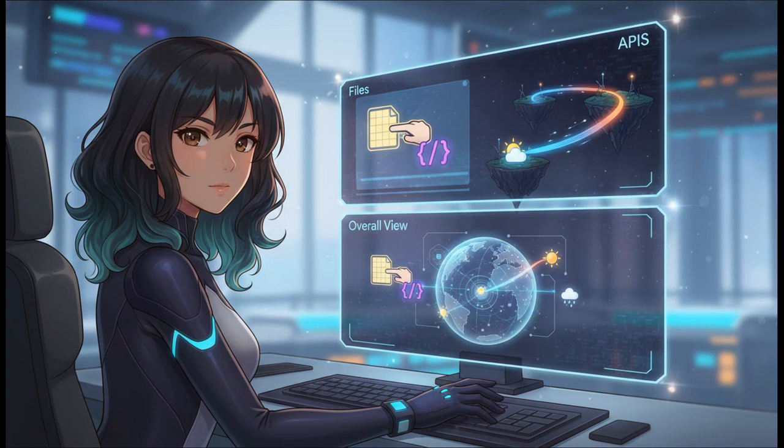But it's not just about big databases, right? A ton of data lives in simple files. We've all used Excel or seen a CSV file, that's perfect for sharing structured, tabular data. Then you have things like JSON files, which are super common for web stuff. And then there are APIs, which are really cool. Think of an API as a direct line to a live data feed. It's how an app on your phone can get a real-time weather update or the latest stock prices. Wow.